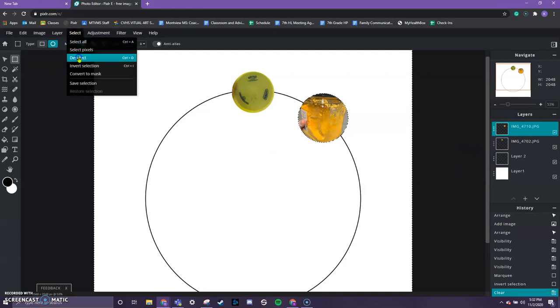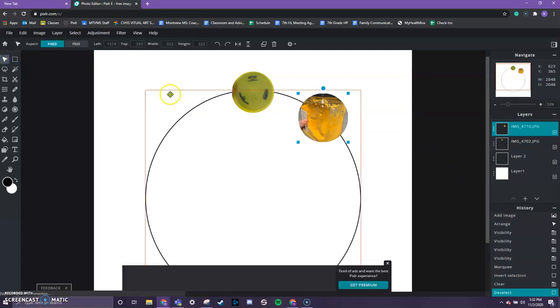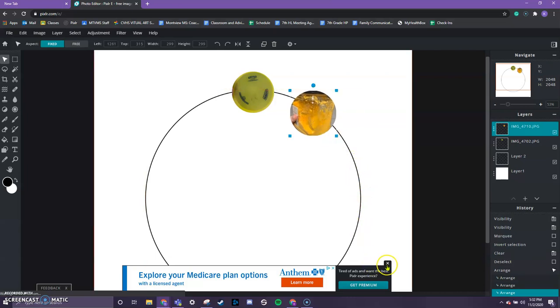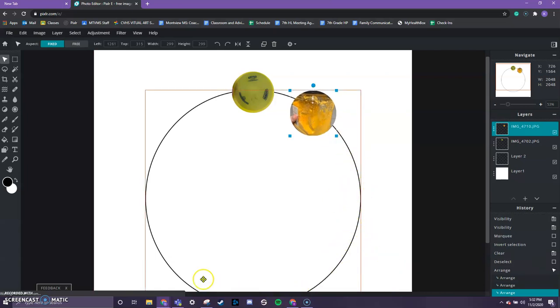I'll go ahead and deselect, and then I can use the arrange tool to make sure it's the same size roughly, and want to make sure it's kind of spaced out equally, because remember, we got to fit 12 of these like hands on a clock all the way around the outside of this image. All right, one more time, and then I will fast forward and wrap up this particular video, so you don't have to watch me do this all 12 times.